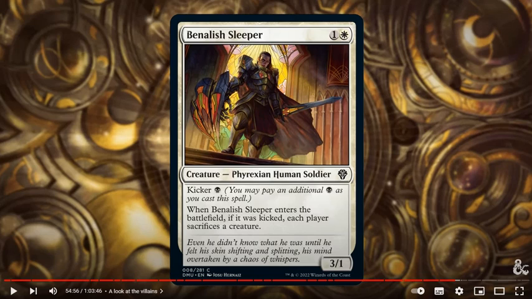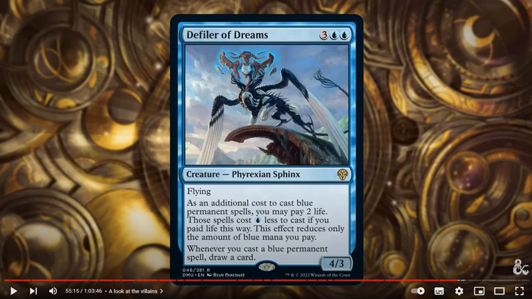Now we have Sleeper Agent, Banalish Sleeper, 1 and a white, Human Soldier, Kicker, a black. So technically, yeah, white-black, depending on what happens. When the Banalish Sleeper enters the battlefield, if it was kicked, each player sacrifices a creature, and it's a 3/1. And that's a nice little extra effect to get rid of what your opponents have. So it's symmetrical, but we've got these sleeper cards coming up, so that's going to be really interesting.